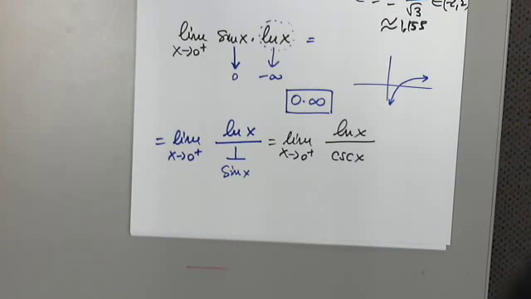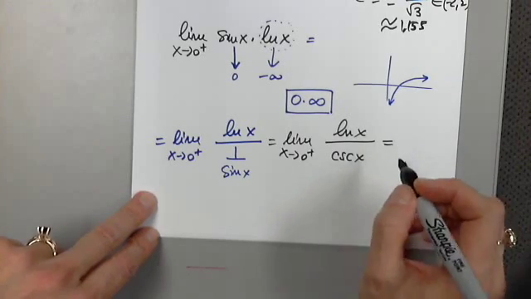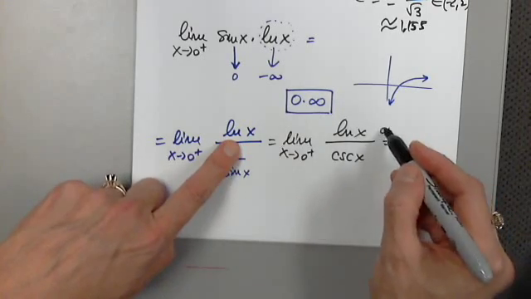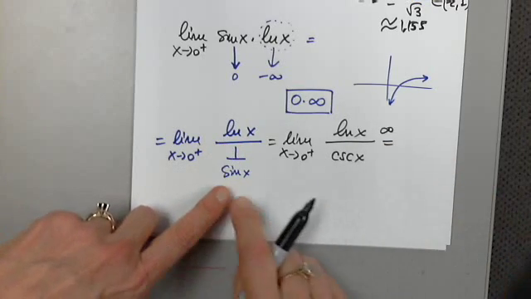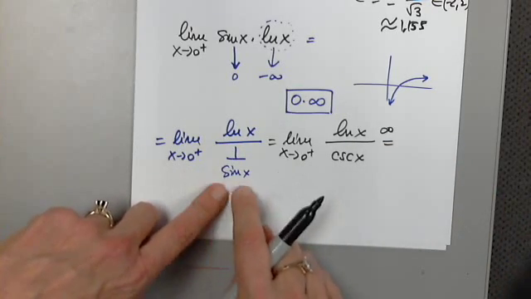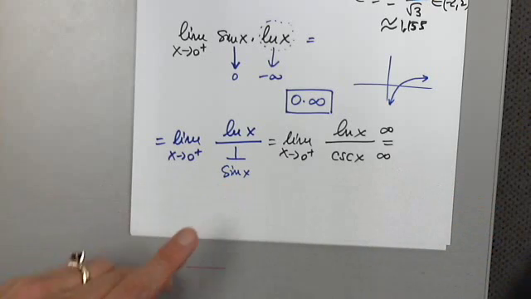I'm not saying that cosecant x is a very friendly function, in the sense that it's complicated when we even think of the derivative. But right now, I know for sure that this approaches infinity or negative infinity. The sign is not important, but 1 over 0 from the right is infinity. So that's all I needed for now. Why did I need this? Because now L'Hopital's rule will help me get rid of natural log. Natural log was in the way.